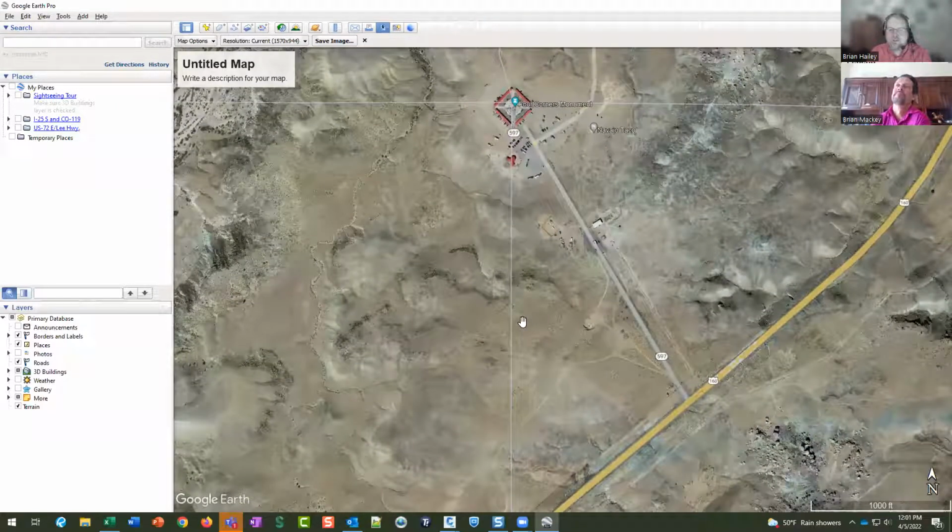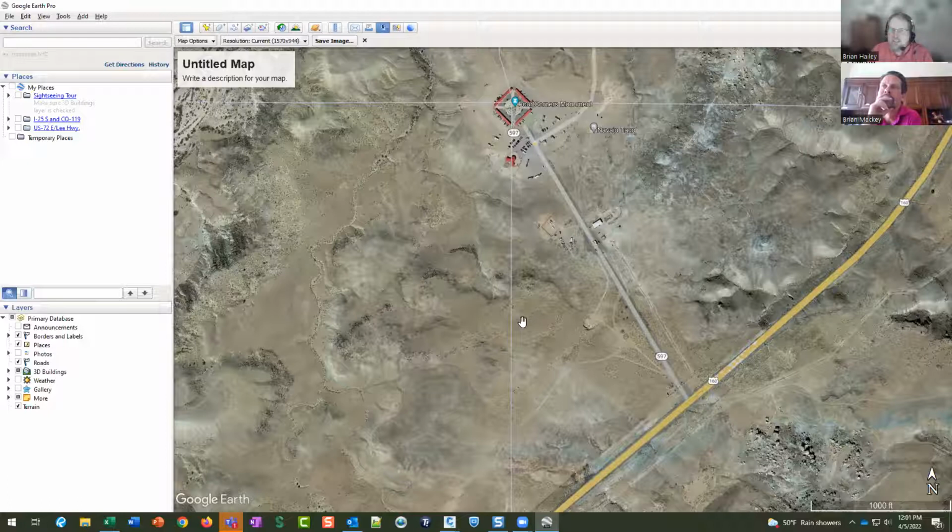Yeah, I don't use Google Earth a whole lot anymore. But as far as I know, it just saves an image and then you just need to bring it into CAD as any other image. I don't know if Google Earth can export a geo-referenced image. If it can, then you would just bring it in as any other geo-referenced image. If it's not, you just got to bring it in as any other image.